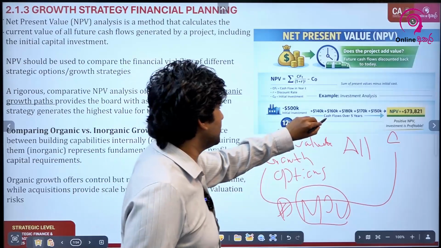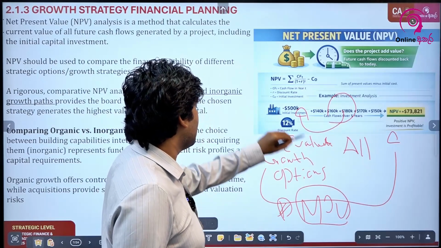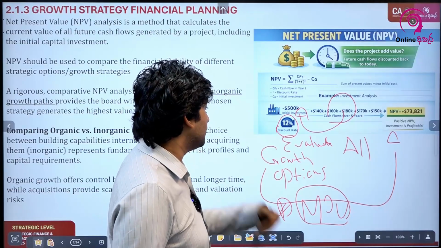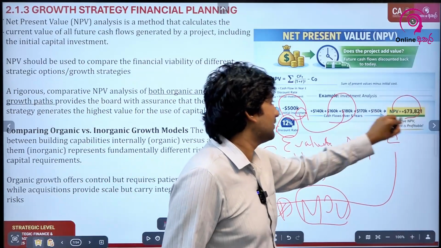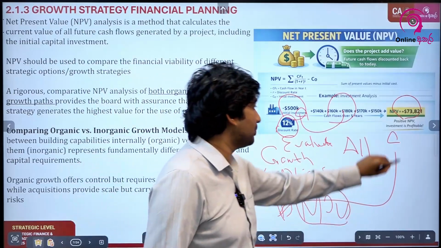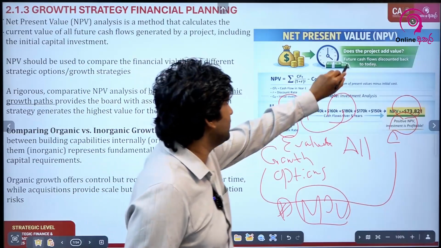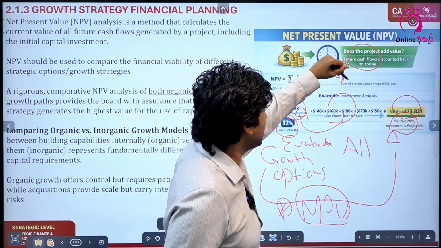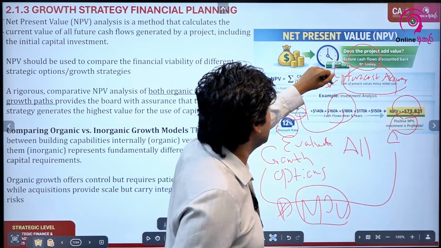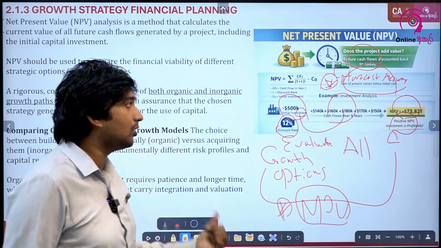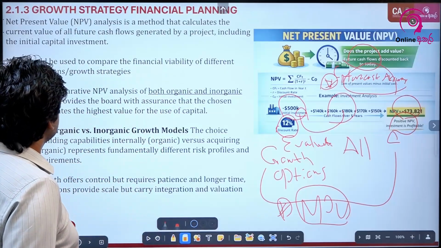This is where you take the present value of your forecasted cash inflows after incorporating a discount rate, and compare it with the initial investment to see whether the respective project provides us a benefit or not. If the net present value is positive, that means that particular investment is profitable. But the problem with the net present value is you are discounting the future cash flows. So you need to look at the forecast accuracy. Forecast accuracy is very important when it comes to net present value. If your forecast accuracy is wrong regarding cash inflows, then your total net present value calculation will be completely wrong.